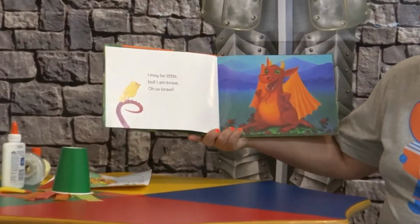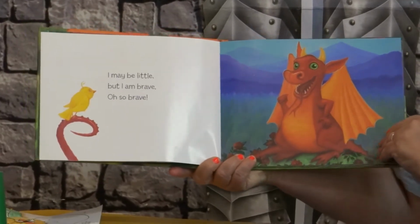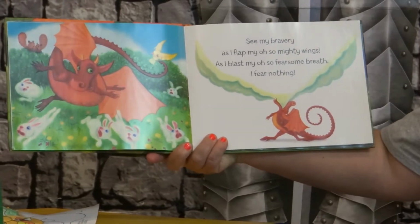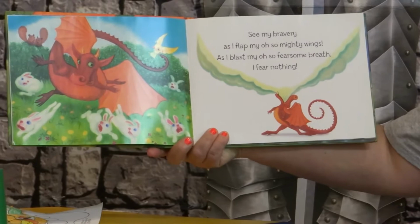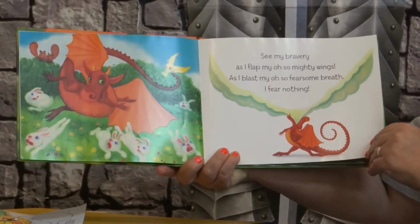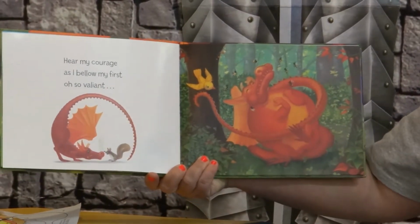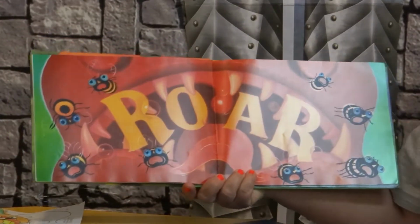I may be little, but I am brave. Oh, so brave. See my bravery as I flap my oh-so-mighty wings, as I blast my oh-so-fearsome breath. I fear nothing. Hear my courage as I bellow my first oh-so-valiant roar.